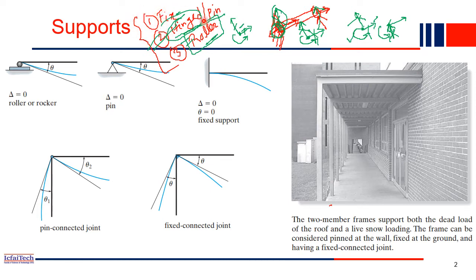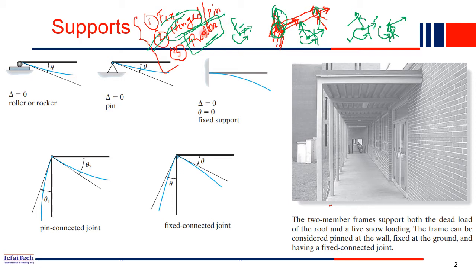Right? Next, you have a hinge joint. Hinge joint means the joint cannot move in the horizontal direction, it cannot move in the vertical direction, but it can rotate. Rotation is allowed in a hinge joint. That's why in the hinge joint you have two unknown reactions, the horizontal reaction and the vertical reaction. But the moment in a pin joint is actually zero. Unlike a fixed joint, which has some moment value, a hinge joint has no moment.